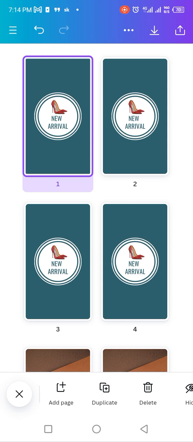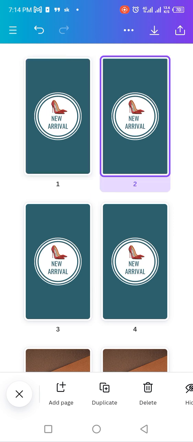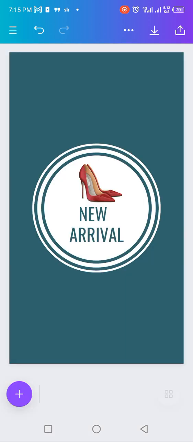Let's say for the shoe brand, they also sell clothes. So here we have clothes. You go to elements, you choose clothes as the element, you replace the shoe with clothes. Then this text, you can change it to maybe something like clothes in store. Do you get? So under there, that's where you'll be uploading the clothes you have in store. Then another one, you can go to the elements, choose review. Then where you have new arrival, you edit it, you write review there. Okay, just like this now.